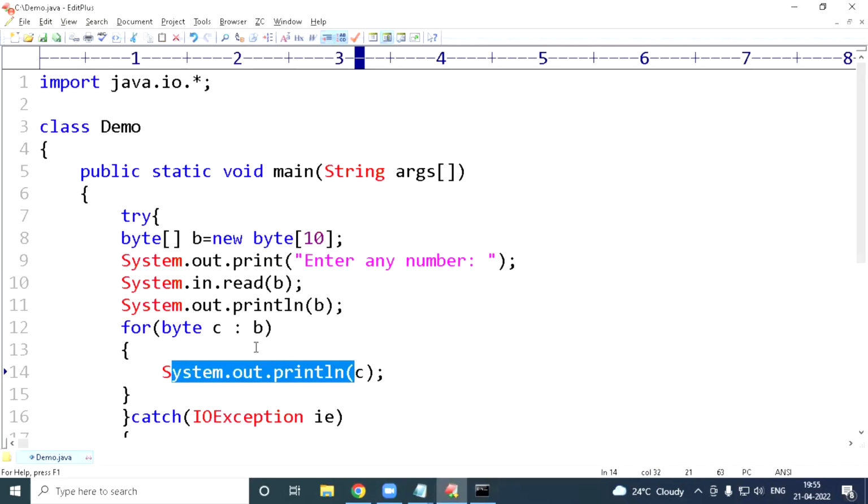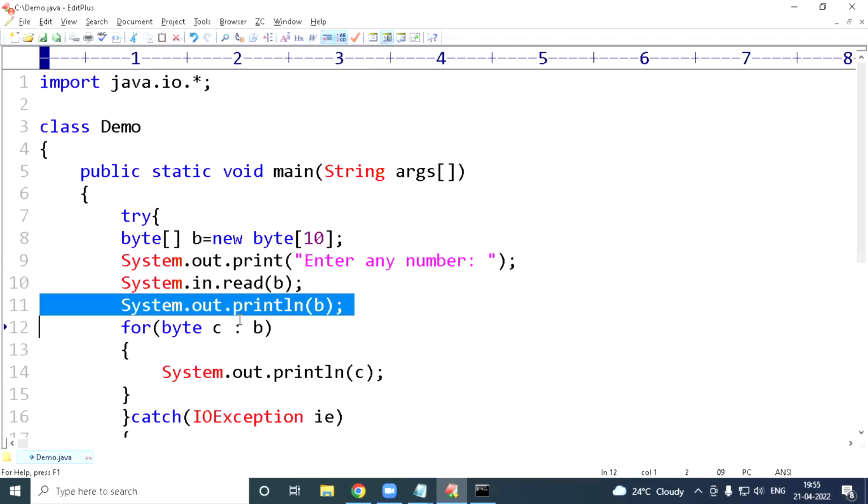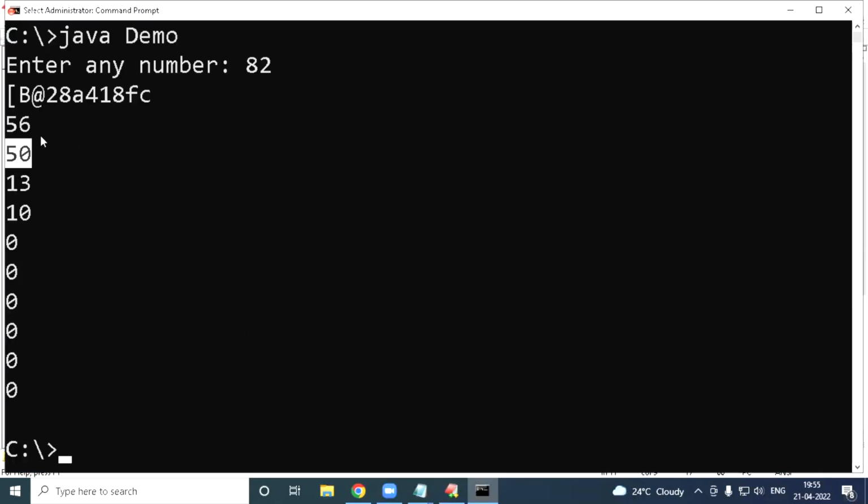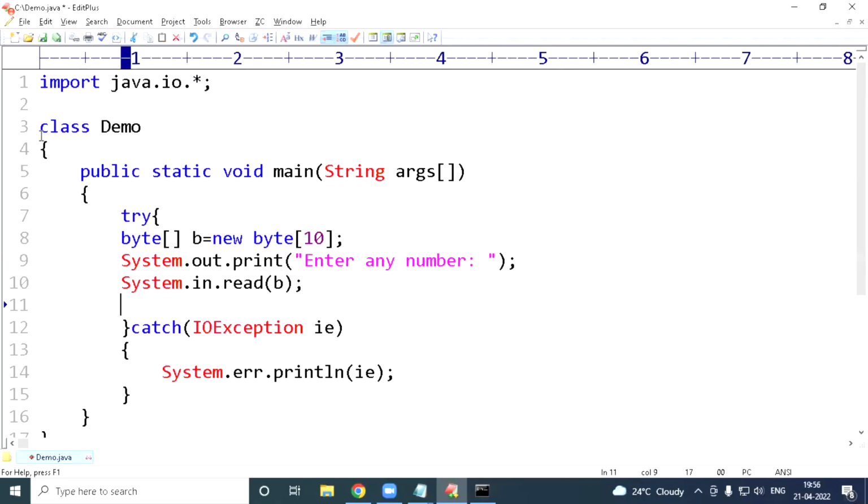So what we have to do is, we should not print this one also. We should not print this one also. We record our data. If I enter 82, output should come 82. For that, we have to convert this byte array into an integer. But converting a byte array directly into an integer is not possible. But byte array to string conversion is possible, and string to integer conversion is possible. You studied byte array to string. How to convert? That program is also given.